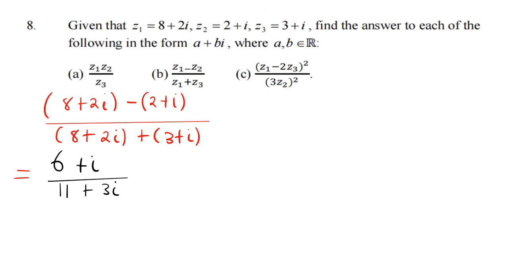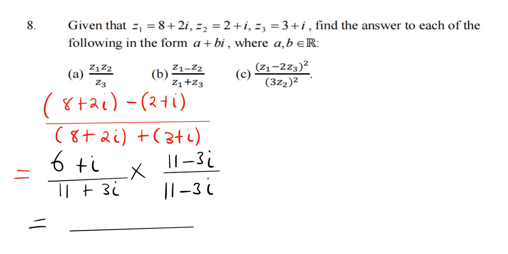So basically this is the one that we're supposed to do the conjugate on. So we're going to have 11 minus 3i, and also on the numerator 11 minus 3i. Then from here you're just supposed to solve. Now 11 squared, okay, let's just write it, 11 squared minus 3i squared, that is what we're going to have down.